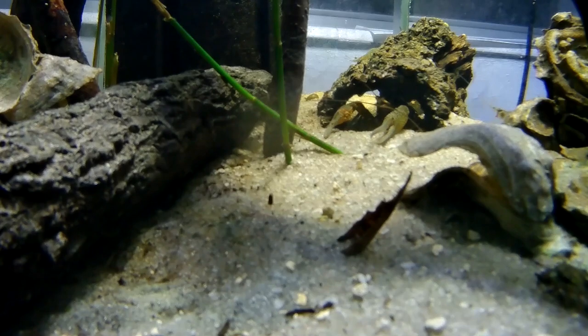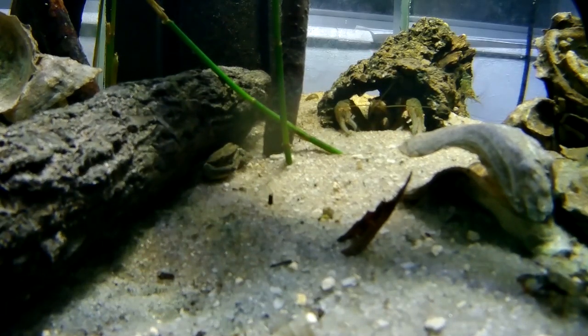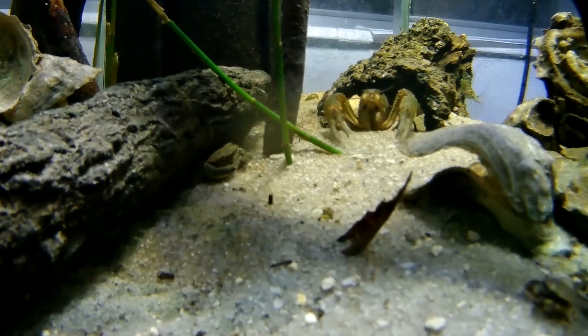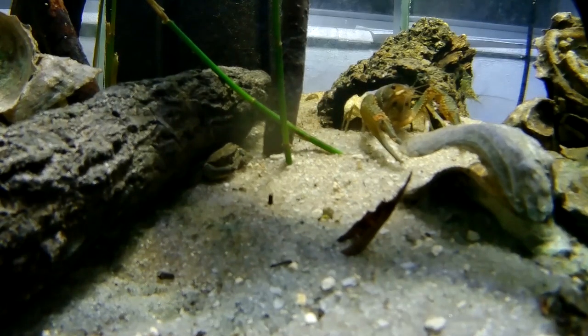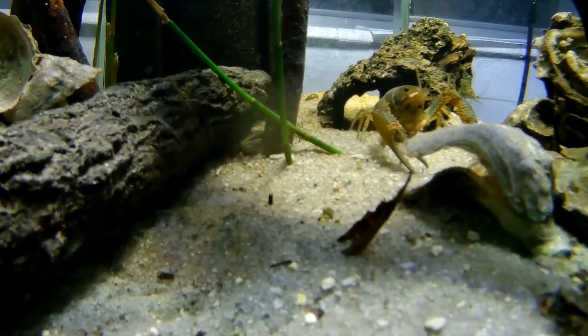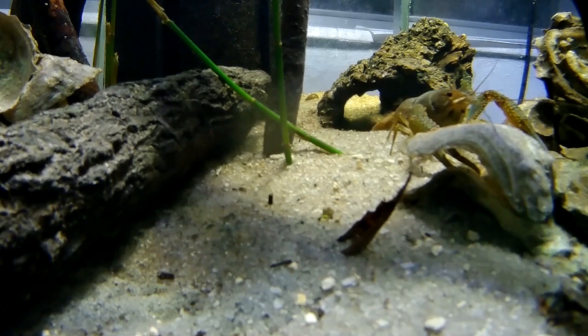The blenny is hiding right now, but it's probably the most interesting fish — I was kind of surprised to find it. I broke up an oyster colony and there it was, inside a dead oyster. I took it home and it's doing really well in freshwater. I know ideally you're supposed to keep it in brackish, but it is what it is. Eventually I'll get another aquarium and make it a brackish tank, but for now it's gonna stay here.